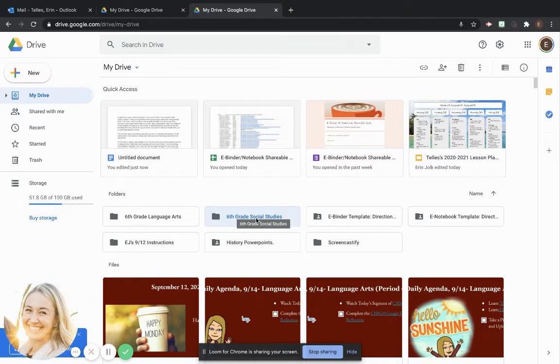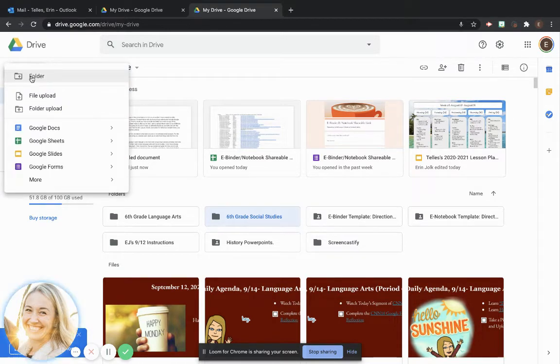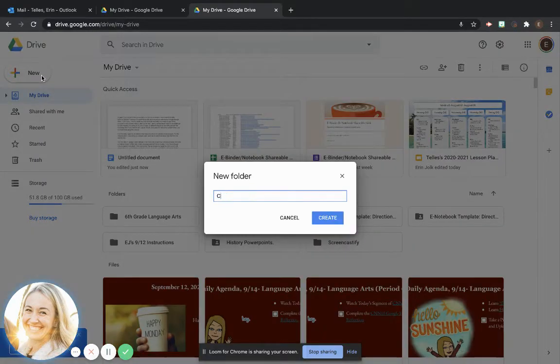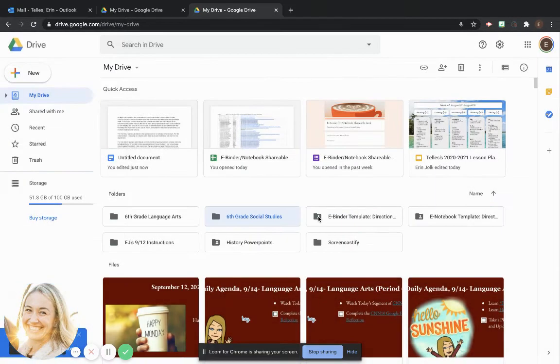So in essence, you want to think of this as a mini folder, the Chapter 1, Section 1 folder, as like a mini folder going inside of this big sixth grade social studies folder. Okay, so what you'll do here is you're going to click New, Folder, and you're going to title this Chapter 1, Section 1 Cornell Notes. Okay, go ahead and click Create, and you will see that folder right here on your screen.